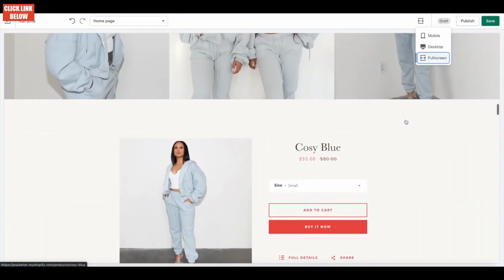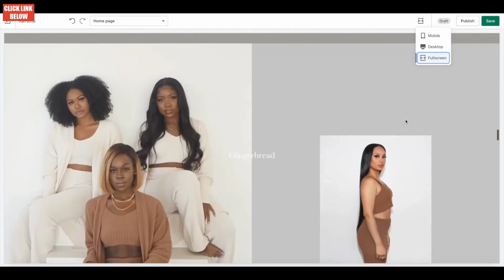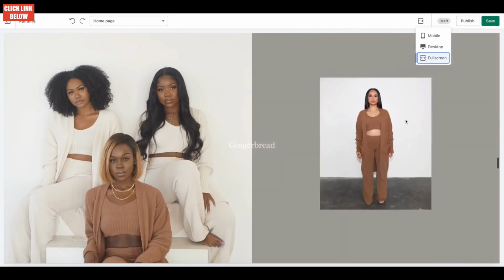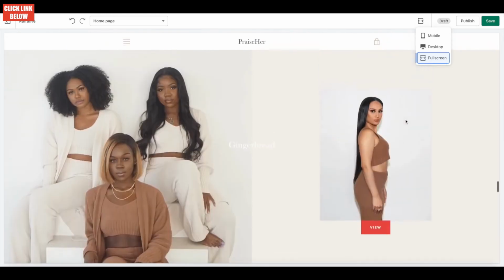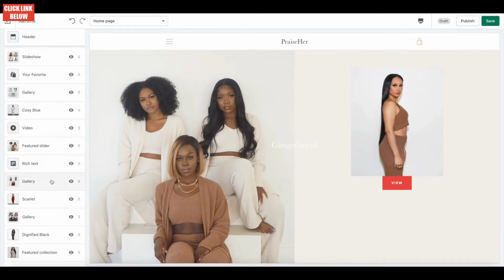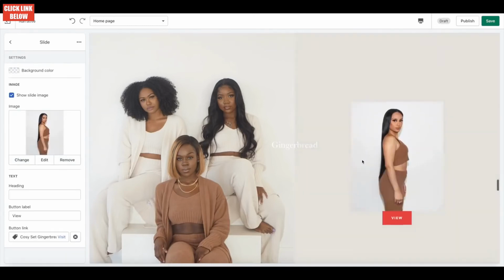Now this is the desktop view, and as you can see, the desktop view is different from the mobile view as far as some of the features. I really love this slider in desktop view, but it's not necessarily the most convenient in mobile view. Because this comes in 2 different variants, and I also shot it on 2 different models and body types, I actually want to switch out some of these slides for Taylor, who is the other model. So I'm going to just go ahead and go to the slide and delete the photo of Sky and then insert the photos of Taylor.